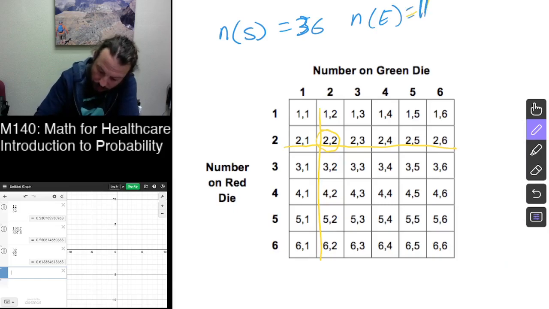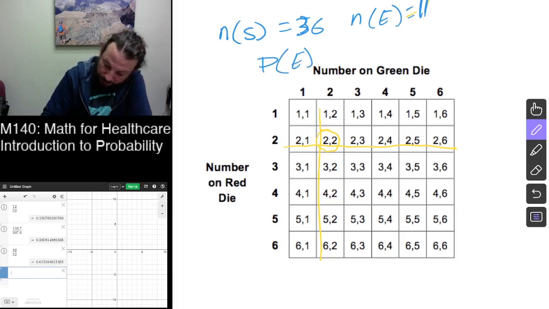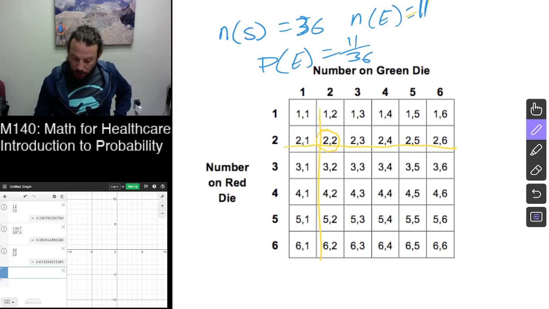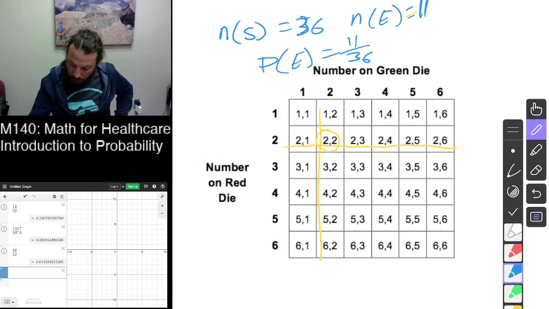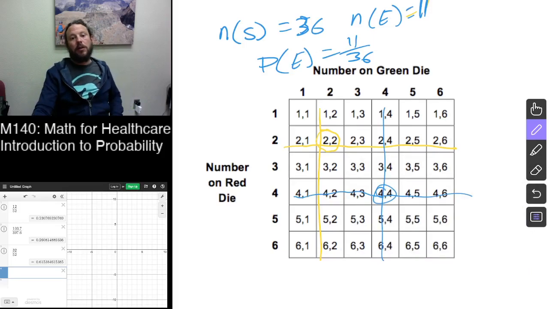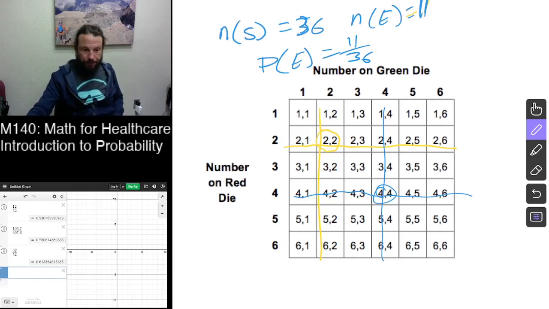And thus, we get the probability of at least one 2 is rolled is 11/36. Which, by the way, is going to be the same for every number. They don't change. It's going to be the same thing for, say, at least one 4. There you're going to have 11 of them, and it doubles up there.